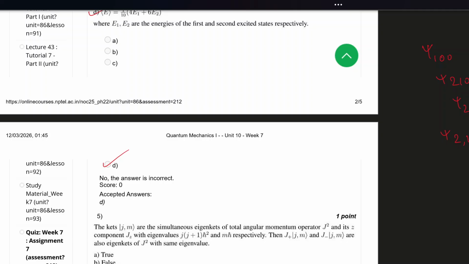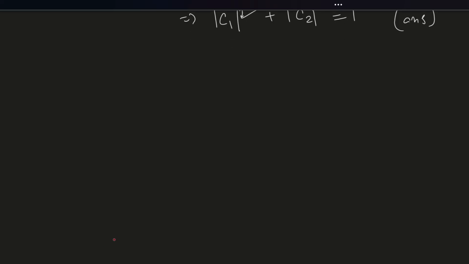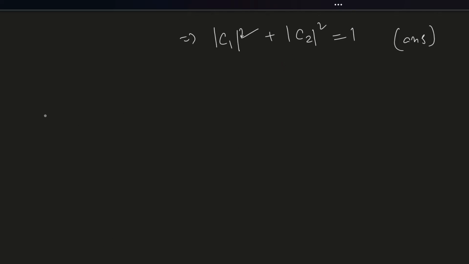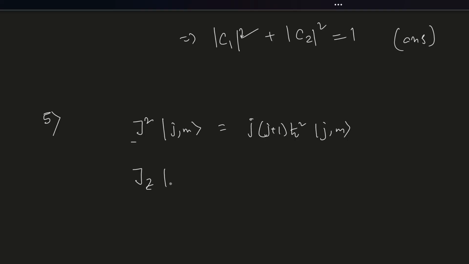From the lessons, if you have followed the lectures, you don't even have to solve it, you already know that it is true. But you can also show it mathematically, and I will show that, because sometimes if you don't remember the answer, you can check it out. Basically, J squared is the total angular momentum operator, and when it operates on an eigenstate |j,m>, it gives the eigenvalue j(j+1)h-cut squared |j,m>. There is also the Z component of this J operator, which is Jz, which has the same eigenvector |j,m>, and which will give you m times h-cut |j,m>.